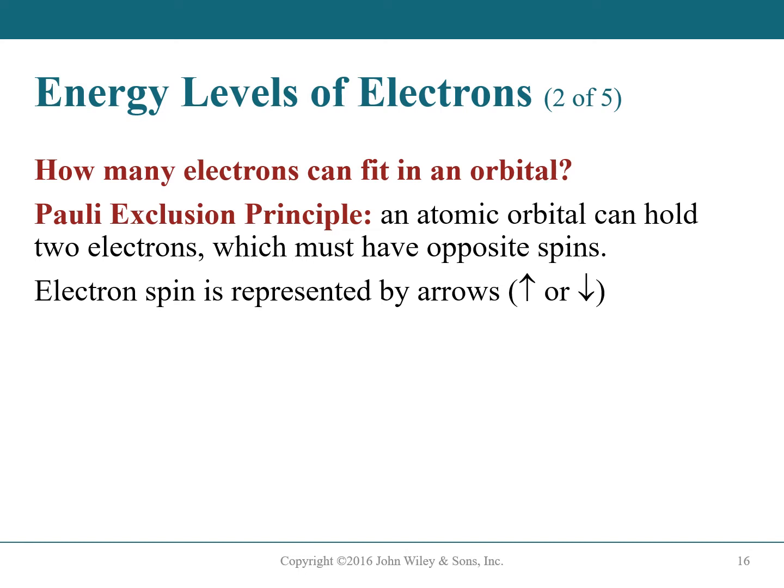So when we put the electrons in, it turns out electrons can spin, and when my electron spins, it generates a field, and that field can go up or down. So when you look at an orbital, they have to have opposite spins. So if this is my orbital, I can put one electron in. Let's just put it as up.